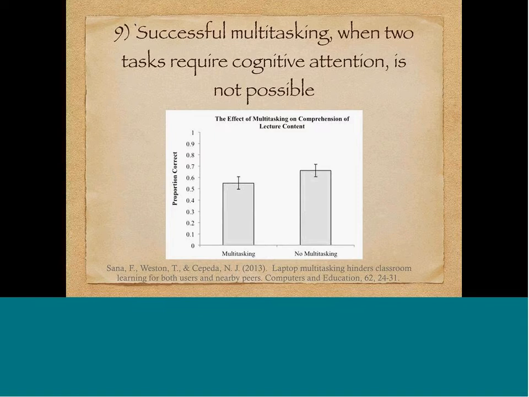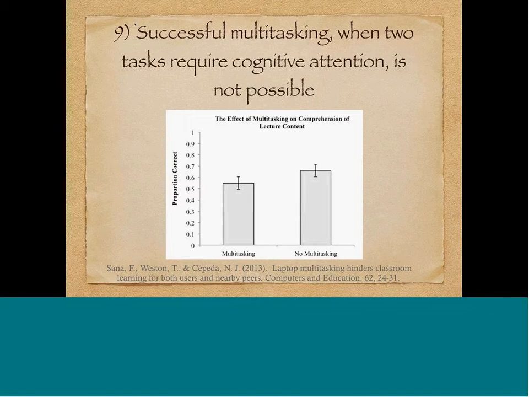The whole digital native narrative renewed this interest in the concept of multitasking, because there's anecdotal evidence that we see today's students multitasking. We see them texting and walking. We see a lot of people texting and driving these days. There are, I guess, opportunities to attempt to actually multitask.